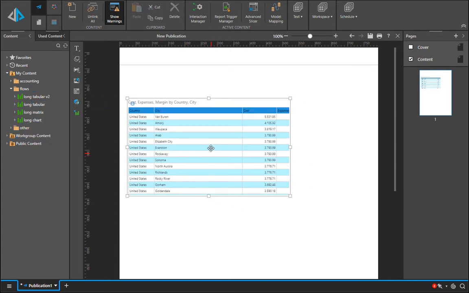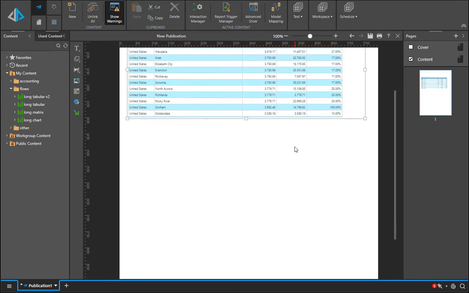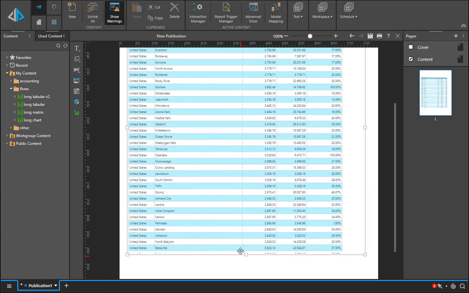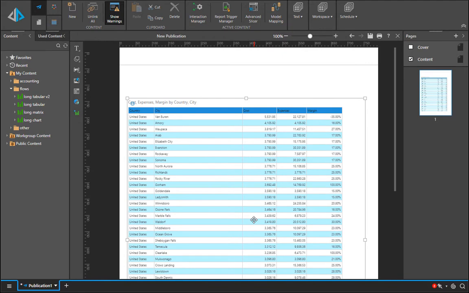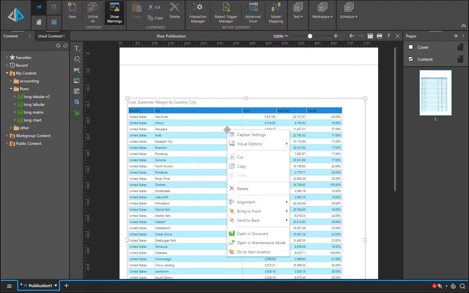To demonstrate this, we're going to use first a long tabular grid. You can see that when we place the grid on the screen, we're able to comfortably place it for the entire page as you would expect to see in a normal situation. However, this grid is very long and when printed does not conveniently fit on one page.